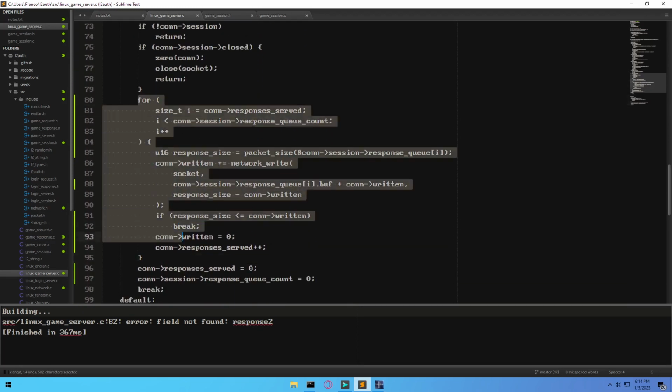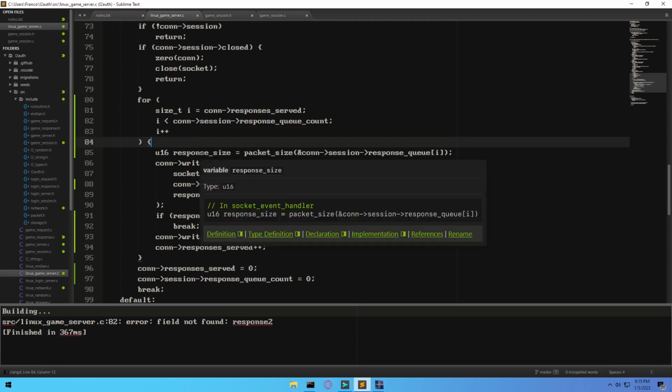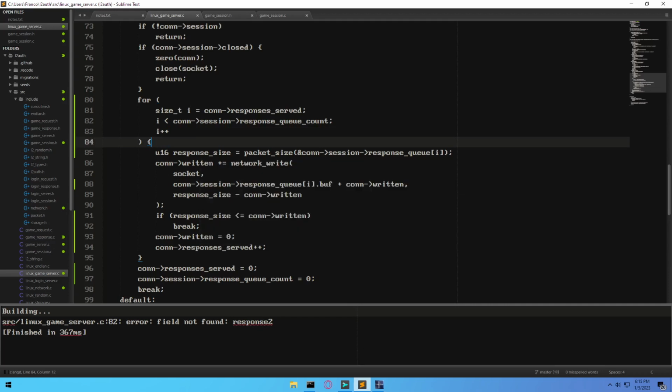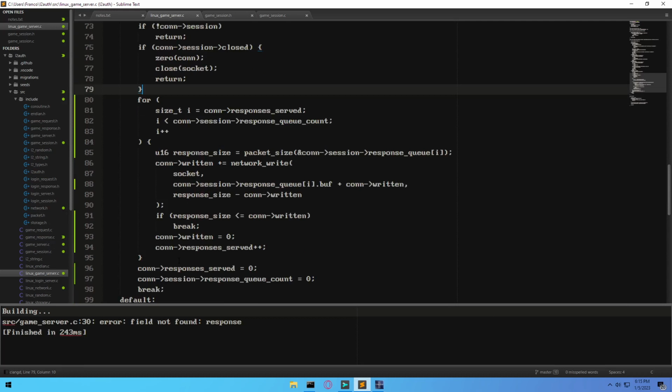So this is not ideal because it's gonna block. It's not ideal because we first have to send the entire thing before we can reuse the queue. But for now this is okay. Let's go ahead and see if game server.